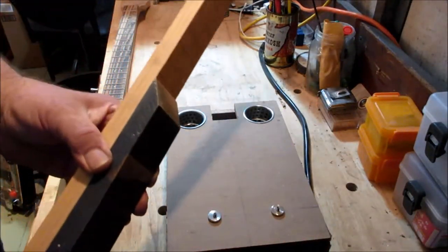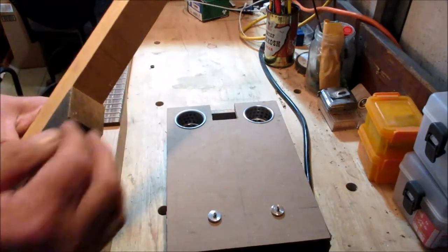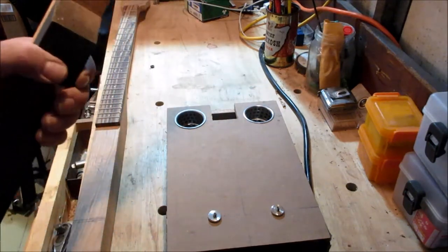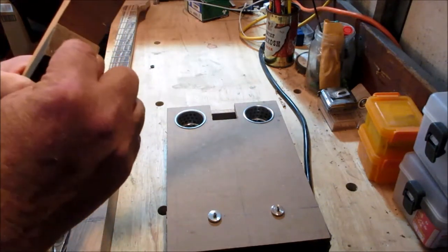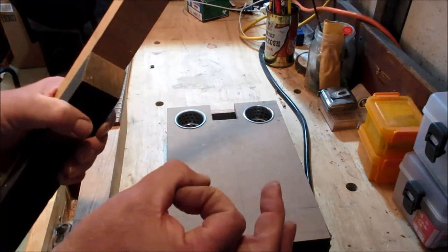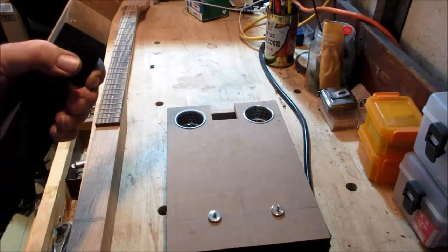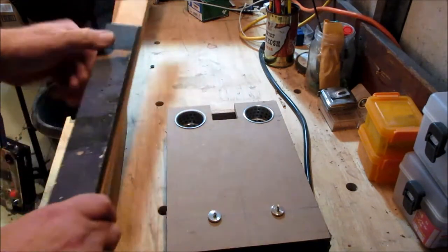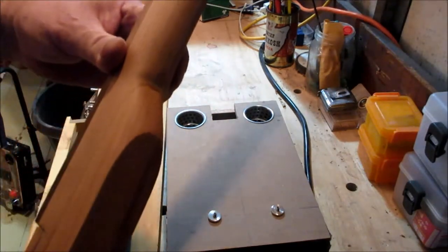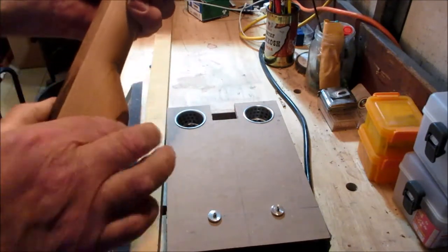And then this part where it sticks out of the box, you could rasp this. You could leave it like this. That gives you a rustic look. You could embed some gadget down in here. Let's say you were doing a railroad theme guitar, those old nails that have a date on them. You could drive something like that in there. You could put some type of embellishment, or you just basically round them off like this on a belt sander or something like that. But it gives you a lot of strength here.